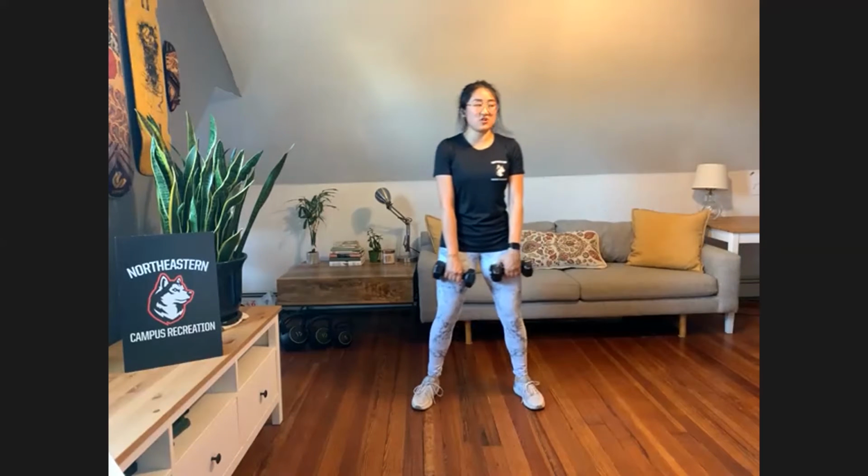Switch back to that upright row. All right, second time for this row. Up 1, down 3, control it, find that power. We lift up, down, 2, 3. Nice. Up, down, 2, 3. Again, knees are slightly bent, core is slightly engaged, so that whole body is stable. About 5 seconds here, team. Let's see it. For 3, 2, 1 more.